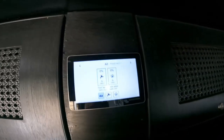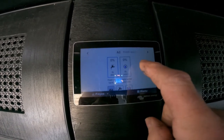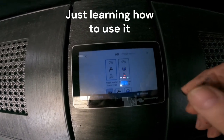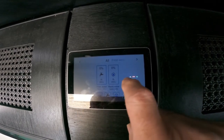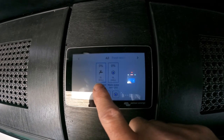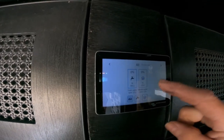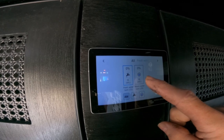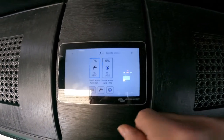So the app tells us quite a bit of information. Obviously we've got the, just press on that one, there we go. So it's telling us at the moment we've got some water going in, but not very much. It's taking quite a while to fill up, and our wastewater is empty, which is what we need to know. So setting this up just to make sure that everything does work.